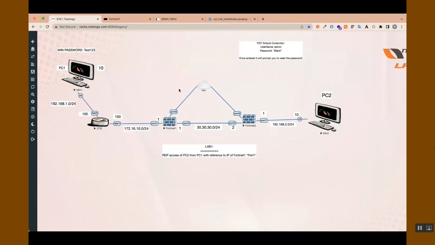Which 10.0.2.250? No, 103. That means that IP is not changed. See, the actual public IP is different.